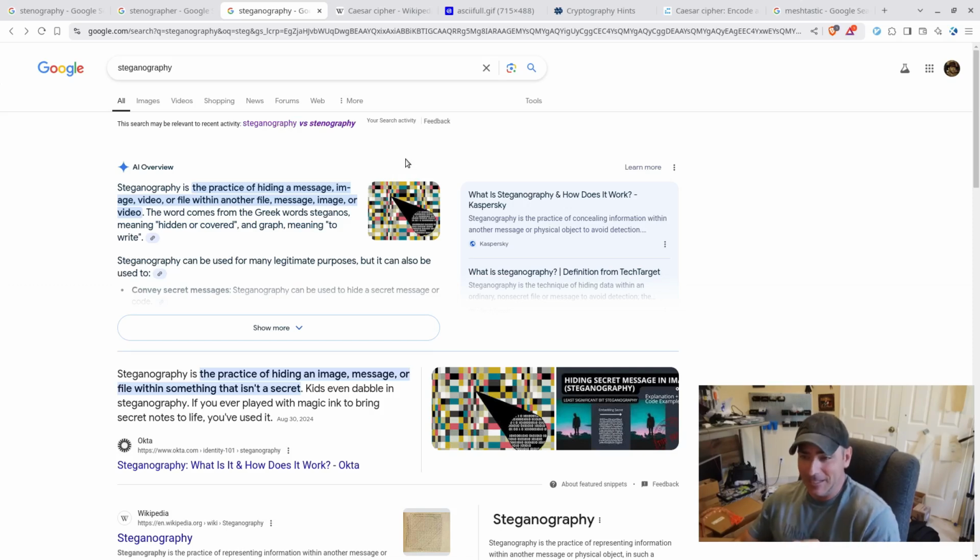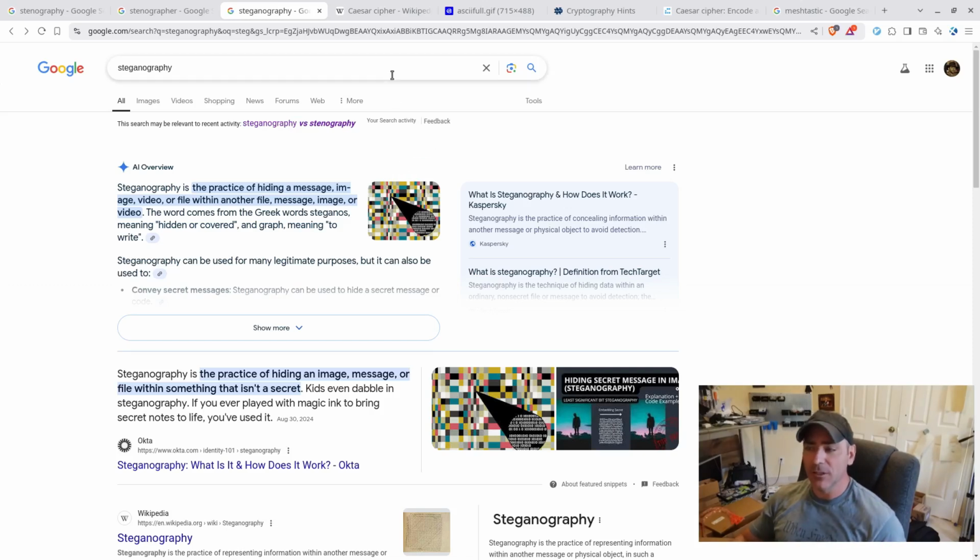Steganography, if I'm saying it right, is the art of hiding a message, not necessarily encrypting. It's kind of, like I said, the art of hiding a message. Like, not only do you have a safe, but you hide it in a wall so people don't see it. So not only do you have to break into the safe, they have to know you have a safe and know where it is. Basic concepts.